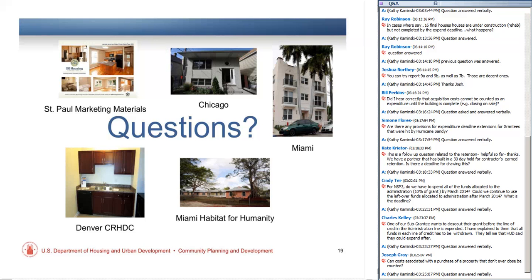We want to be filtering some of this stuff out. So those things are okay, and those are costs, and those are eligible, and they can be included in your budget. This is different from the HOME program, where you are sticking those in your admin line item, I believe. So we are allowing you to charge those to the activity for which they were incurred.